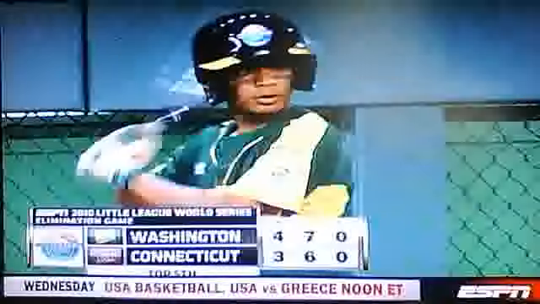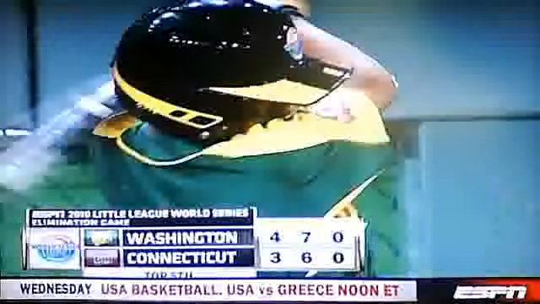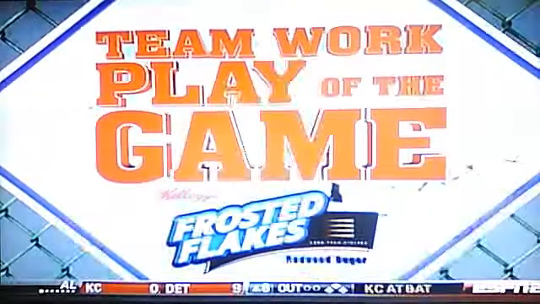Just a great game underway here. 6th inning regulation. We're going to the 5th, 4-3 lead. Washington on top, and it's their defense that has gotten it done for them. Our Kellogg's Frosted Flakes teamwork play of the game.